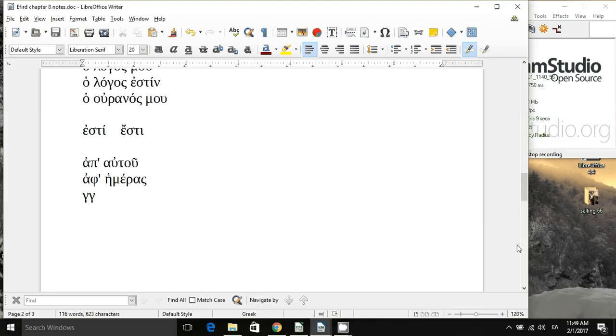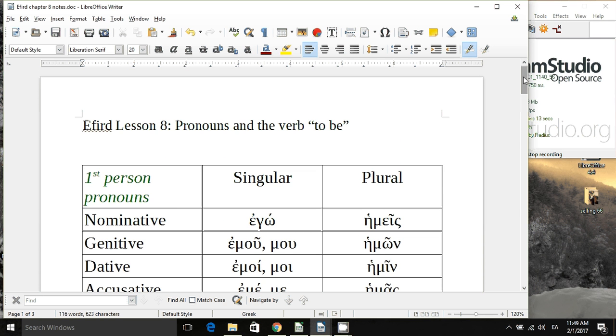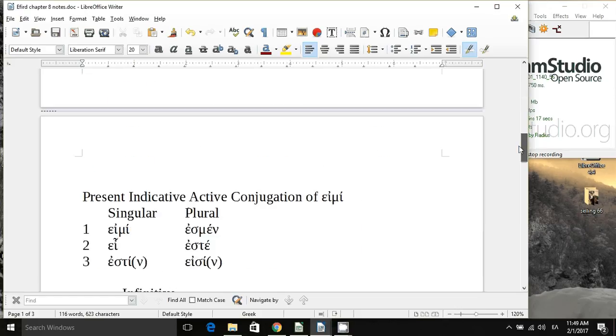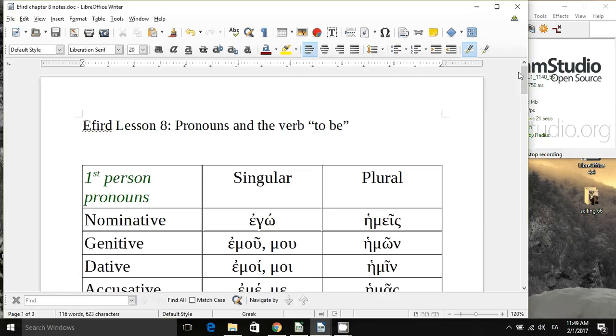Okay, that is it for the lesson. So learn these, get your vocabulary cards made, and get your cards made for these forms of the personal pronouns and for the verb to be. Then spend a day or two with those cards, then work on your translations 1 through 7, Greek to English. When you have those done, start the next video, in which I will give you the translation exercises corrected.